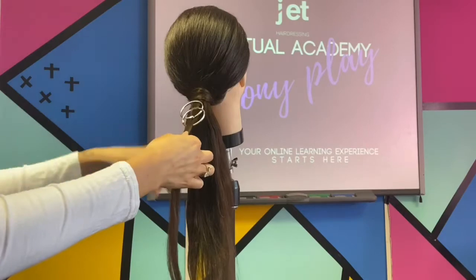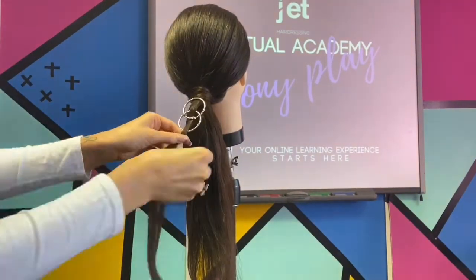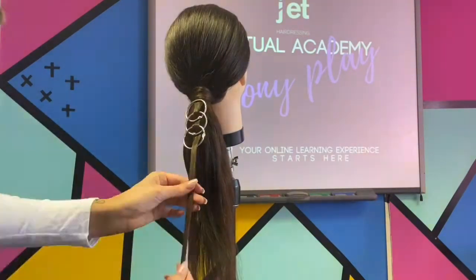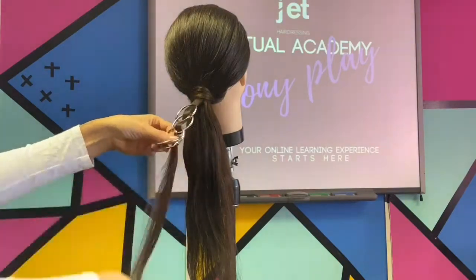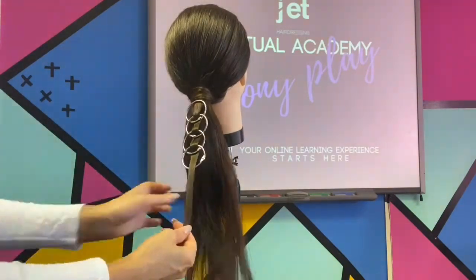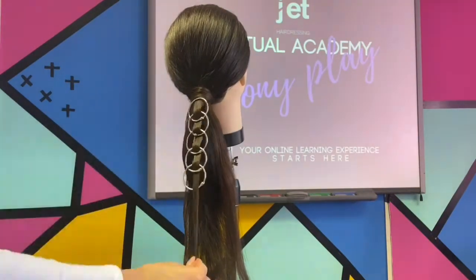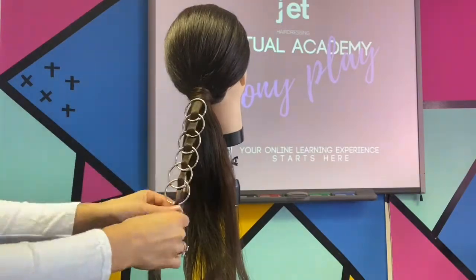Okay, let's speed things up. Now you're going to repeat that process with as many rings or chain links as you'd like. This is a really adaptable look. You can literally take a parting from anywhere in the hair and chain link it through, including the top of the head.